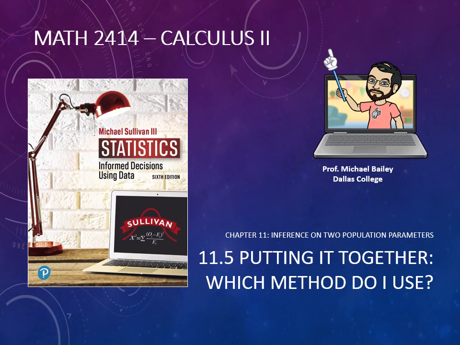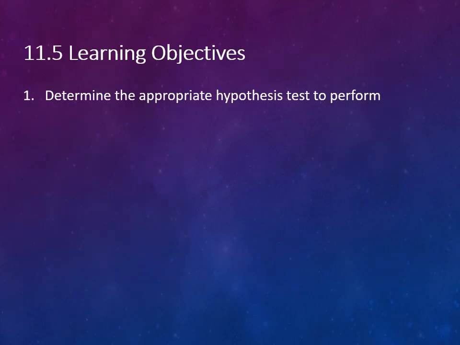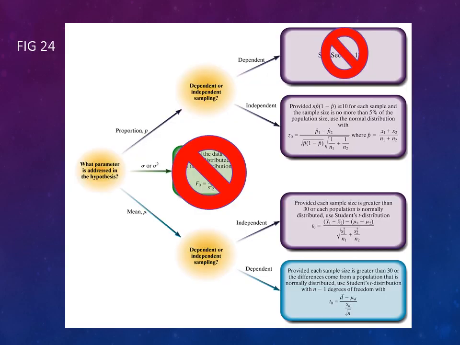So again, as we saw in chapter 10, this last section is really just kind of a cheat sheet about which method do I use and when. So this is going to be a lightning speed video. Here we have the flow chart for figuring out which hypothesis to use when we're looking at these multiple parameters or multiple data measures.